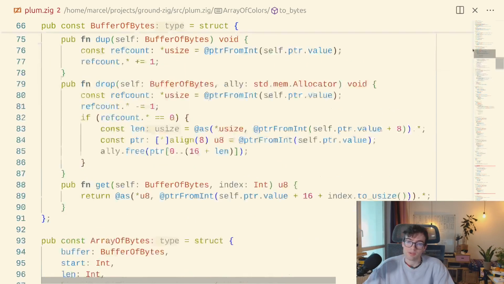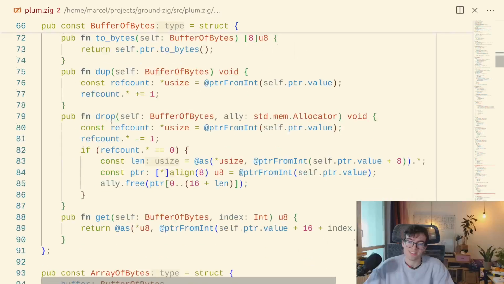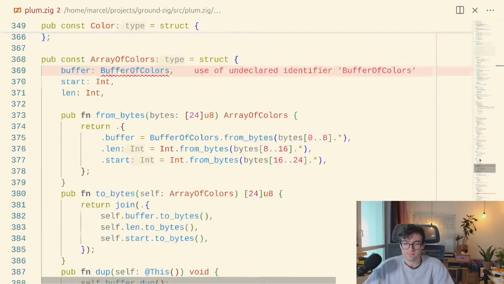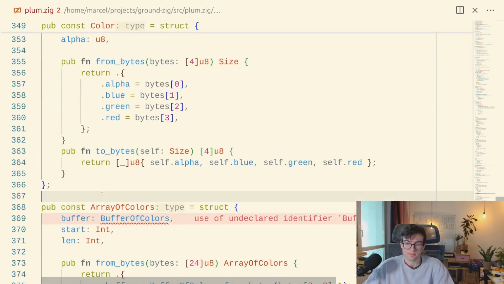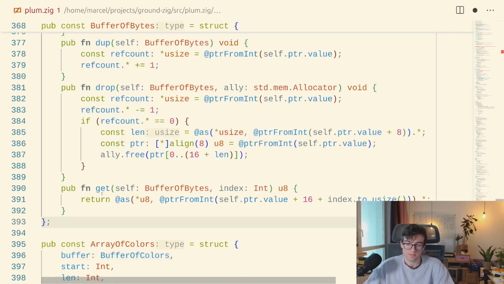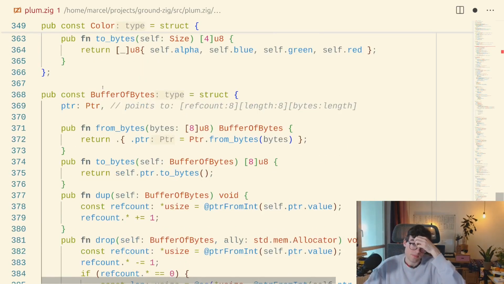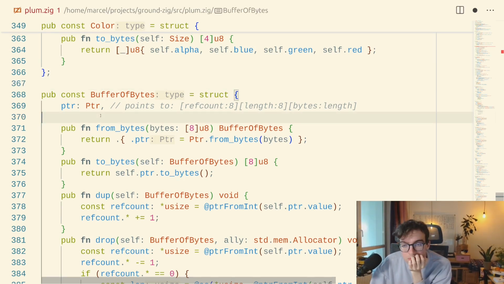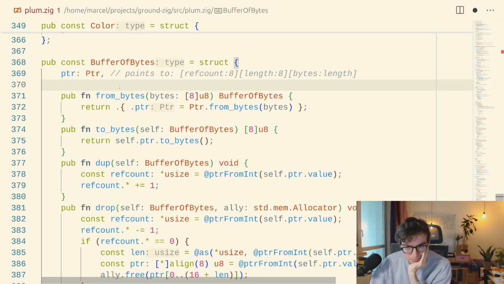So we do need a buffer of colors as well. Oh man. Okay. And then this one has a pointer.